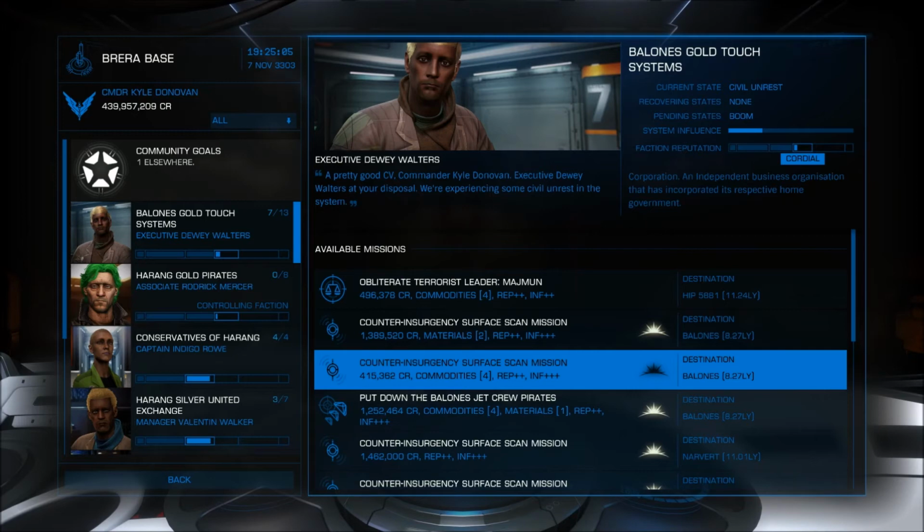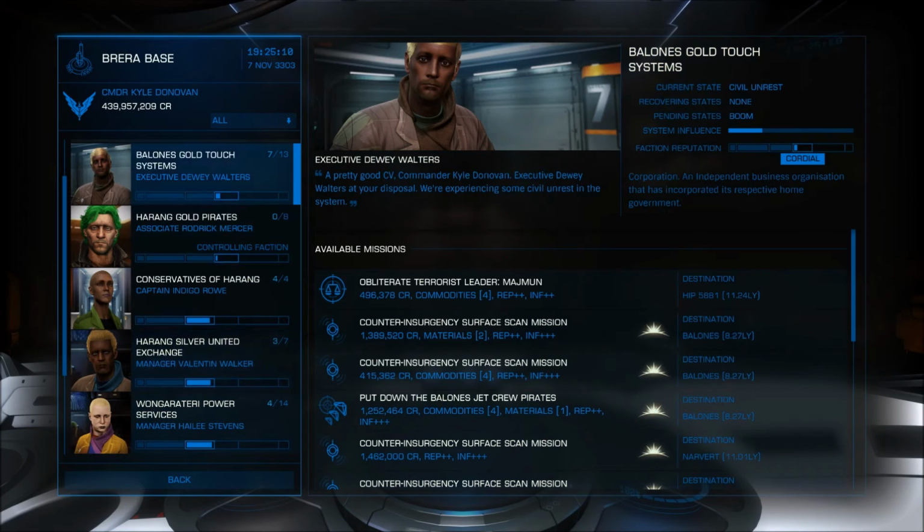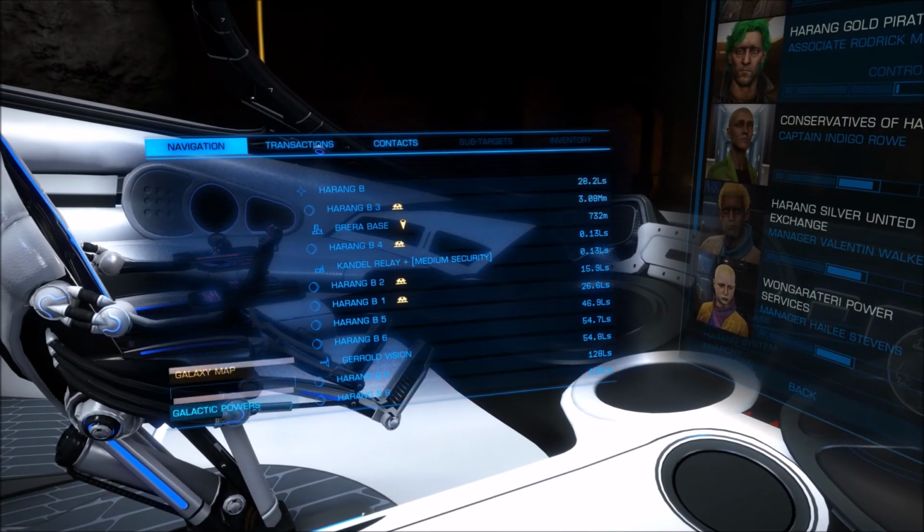So if you can get control of a station, say that Gold Touch Systems gets a hold of one of the outposts, you can turn in all your bounties there, and then it will help them out, elevate their position, and diminish the position of the Gold Pirates. The same thing with trade. If you're just doing commodity trading, turn in at the station owned by the faction that you want to help out. Otherwise, you're just helping out the other guy.